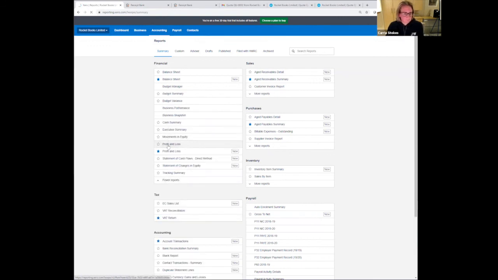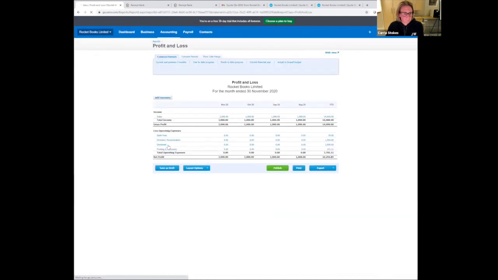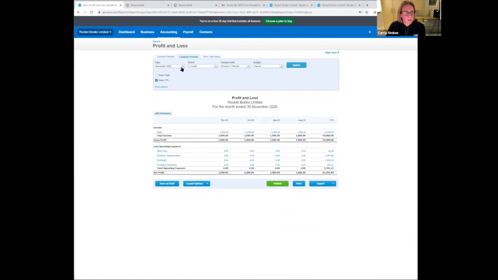Is it this one? Here, so you can compare periods. So I can do April 2020, compare, August 2020 with 3 periods, update, and it will give you a profit and loss account by month.